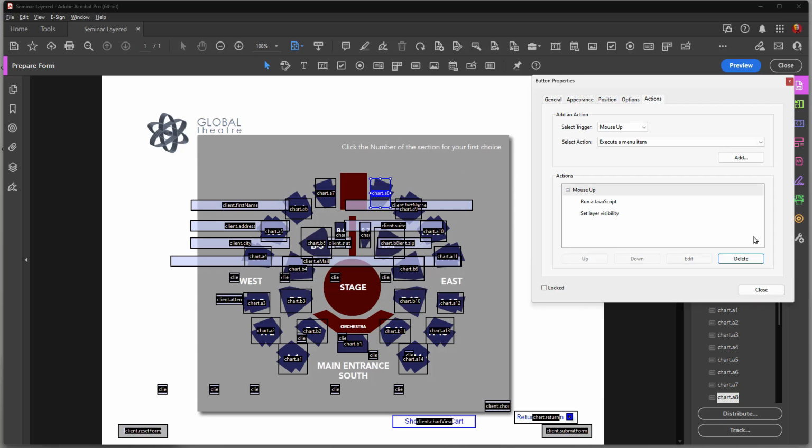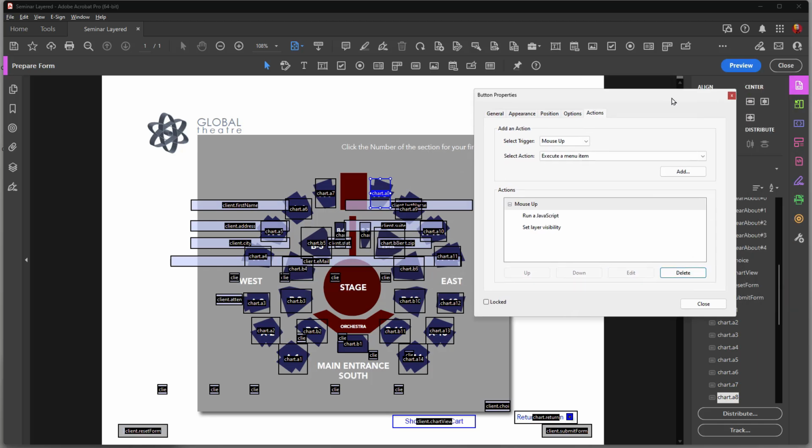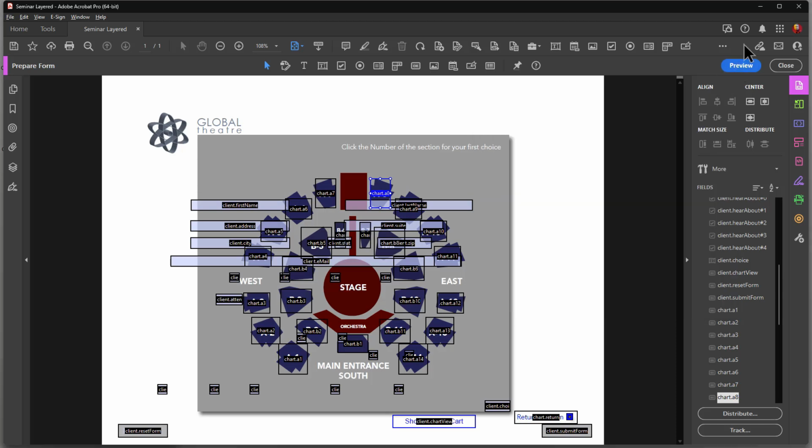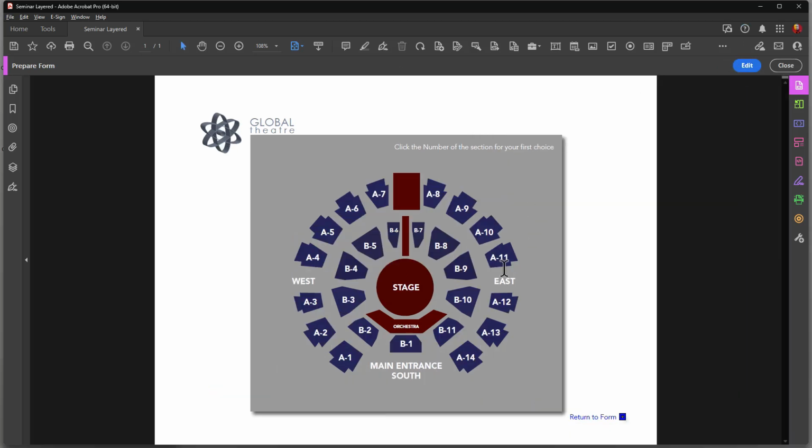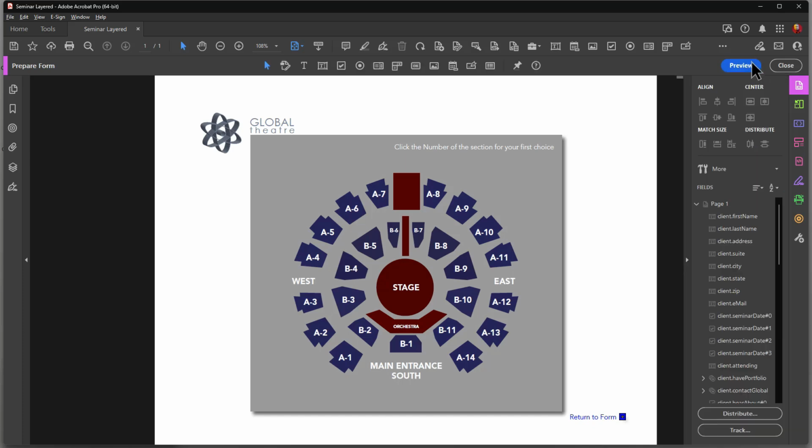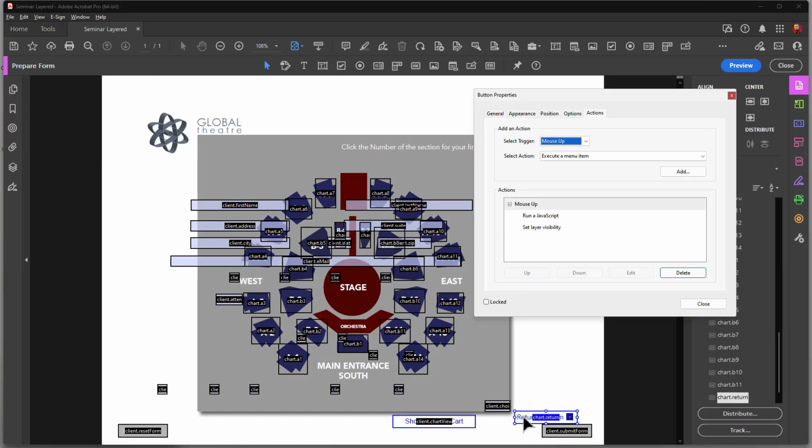So you don't have to worry too much about writing these scripts. If you have a form that's very similar to this, you can easily copy and paste these fields and the JavaScripts. You may need to change the names, but the scripts should be fairly intuitive. You'll see that over here, when I click on this return button, I have also the same JavaScript that I have in each one of these different section areas.